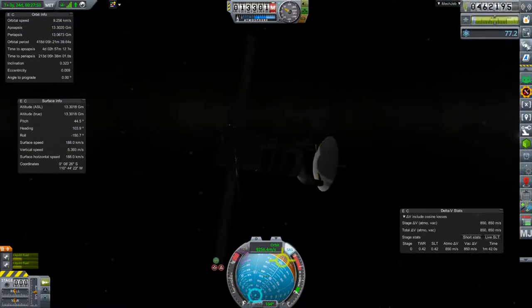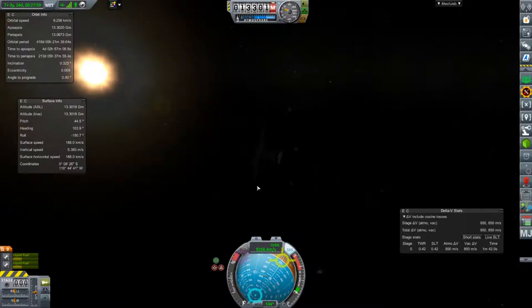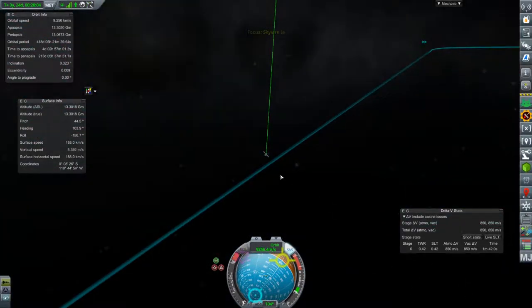And we have 500,000 funds. We may even get more than that because of the mods I've got that give you more for flying missions. So now all I need to do is maybe try and get back.